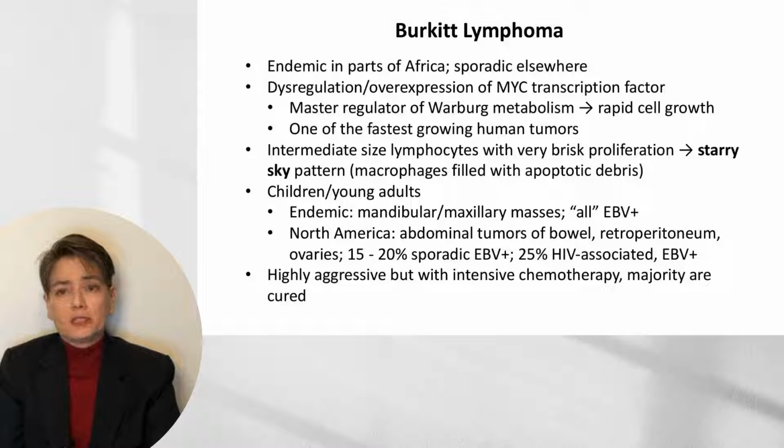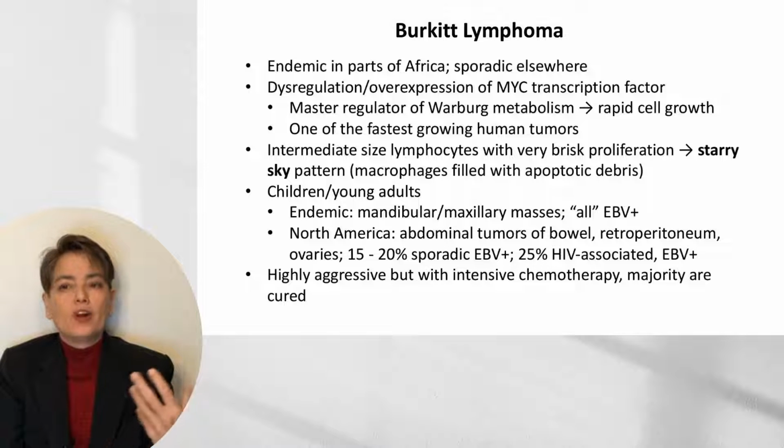So it's endemic in parts of Africa and sporadic elsewhere. It's due to dysregulation or overexpression of the MYC transcription factor, which is a master regulator of Warburg metabolism, as we discussed, leading to very rapid cell growth. And in fact, Burkitt lymphoma is one of the fastest growing human tumors. It's characterized by intermediate-sized lymphocytes with very brisk proliferation, leading to what is referred to as a starry sky pattern.